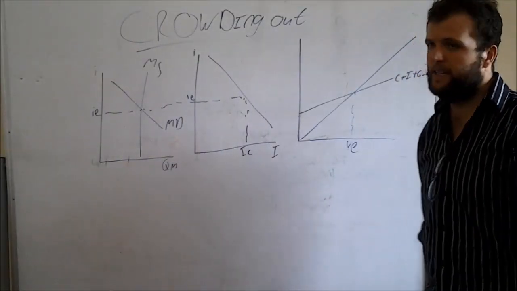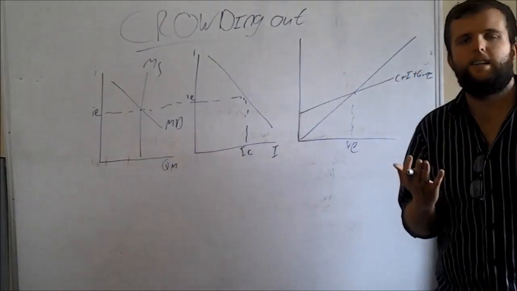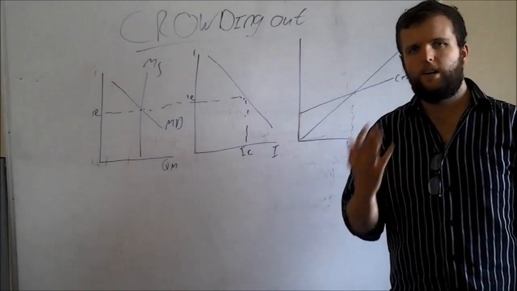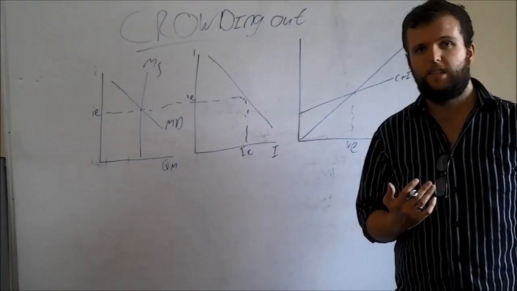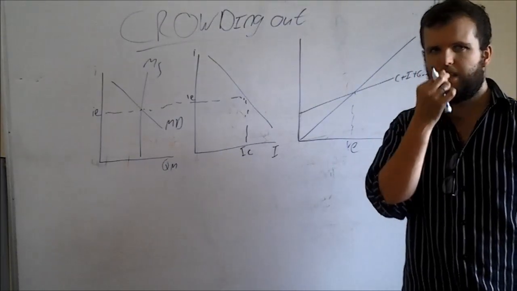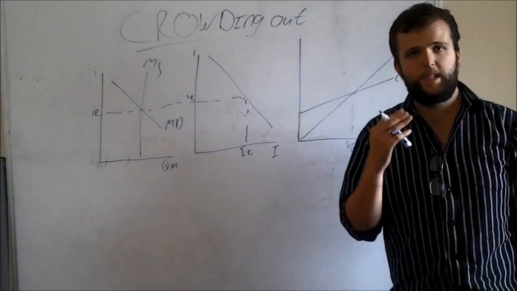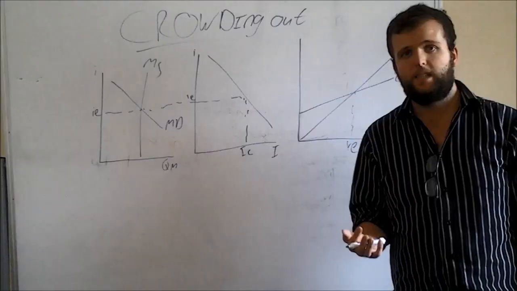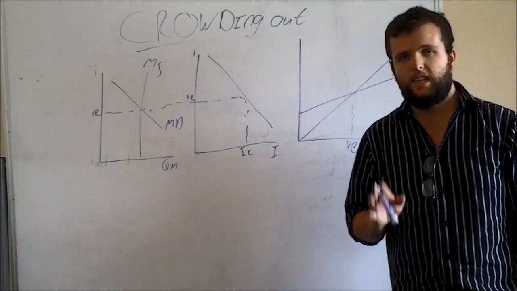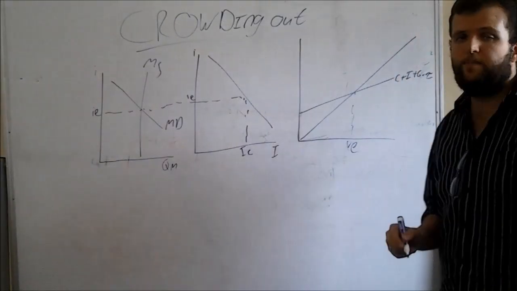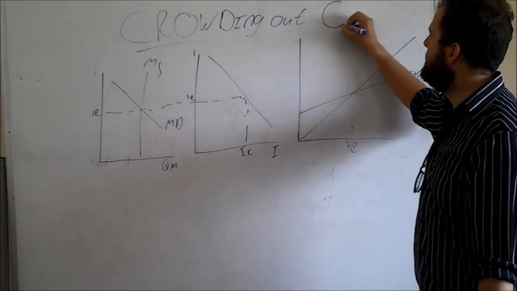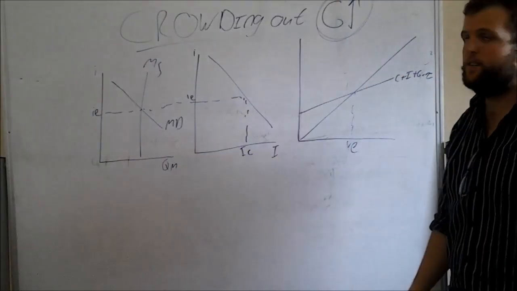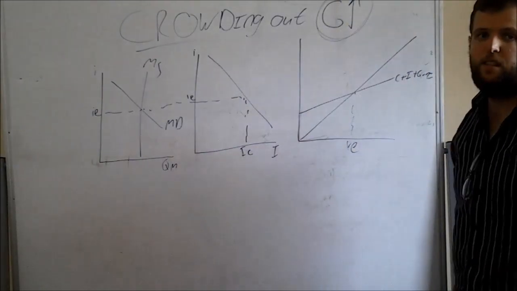What does it mean? Now crowding out, let's define it. Crowding out means if the government spends more money, it's going to crowd out private investment in your country. So it's going to reduce the private investment in your country. That means that if the government spends money, then the impact isn't going to be as large as what I expected, due to the decrease in investment. I'll show you that now on the graph. So crowding out means the government is spending more money. So G increases.